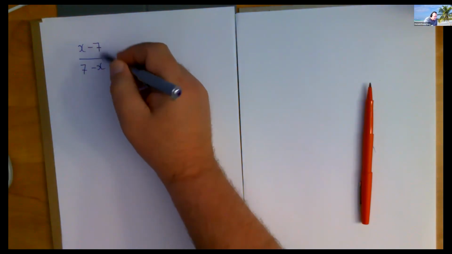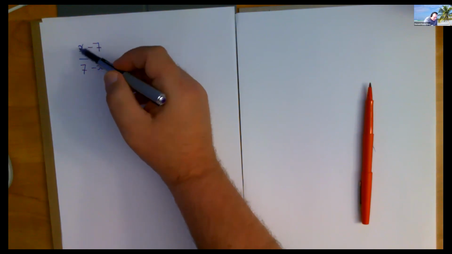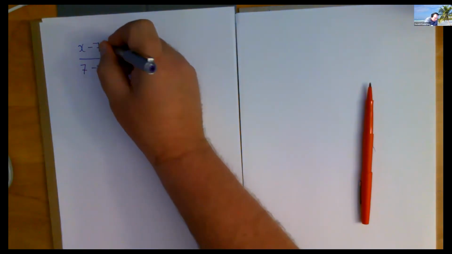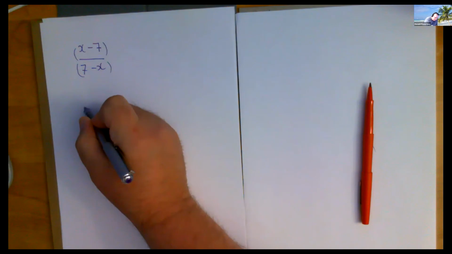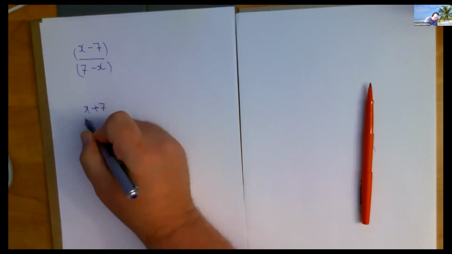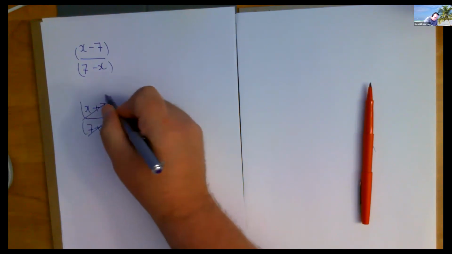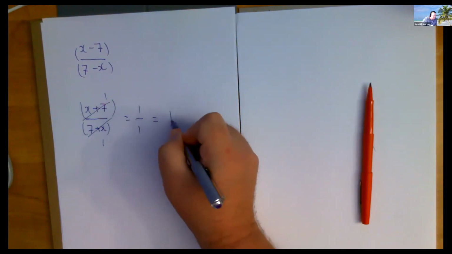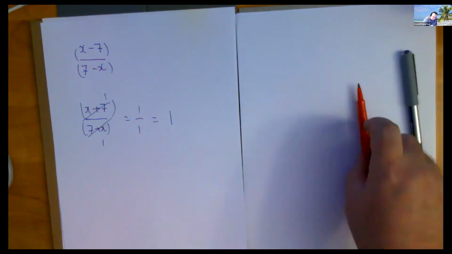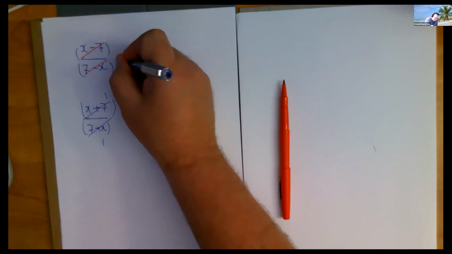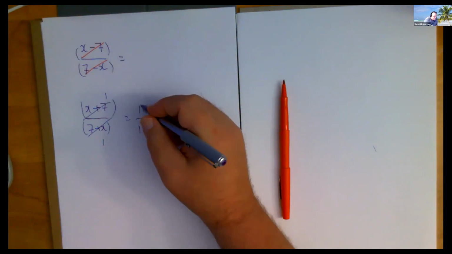identical, right? If you plug in 8 here, you get 1. If you plug an 8 here, you get -1, right? They're almost identical. And you are allowed to cancel them. But if it was x add 7 and 7 add x, wouldn't you just cancel them and leave 1 behind? But when things are opposites, when you cancel them, you don't just get a 1 behind. Do you know what you do get left behind?